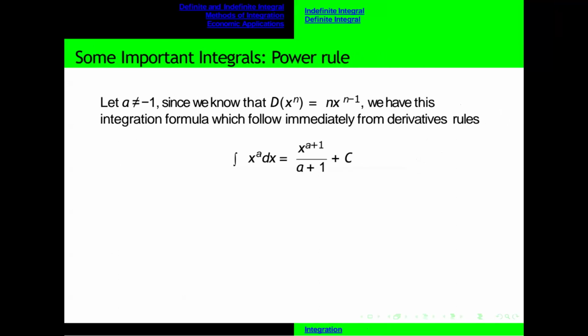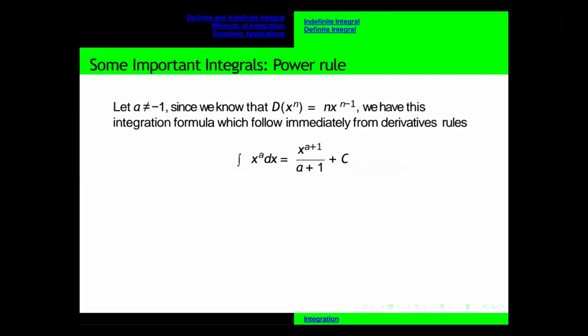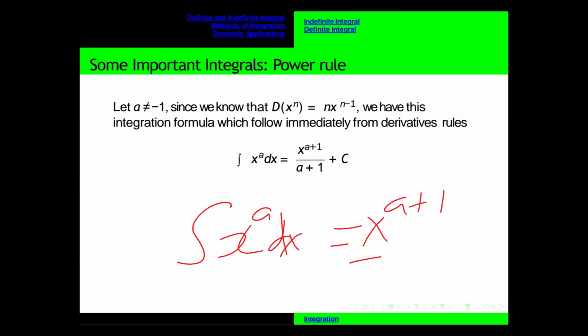So now, this is the formula using the power rule. This is the first rule. I think I've already explained this rule. The integral of a function like ax to the power n dx shall be just the same x to the power n plus 1 divided by the power plus 1, plus c, the constant. It's the same stuff that we were doing there, isn't it?